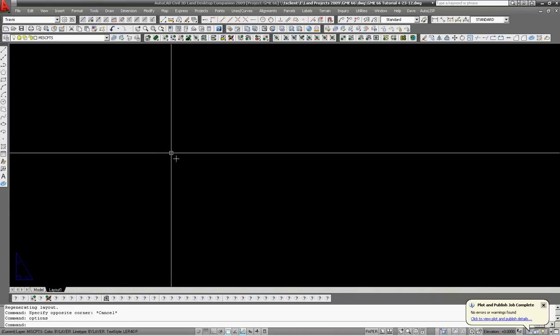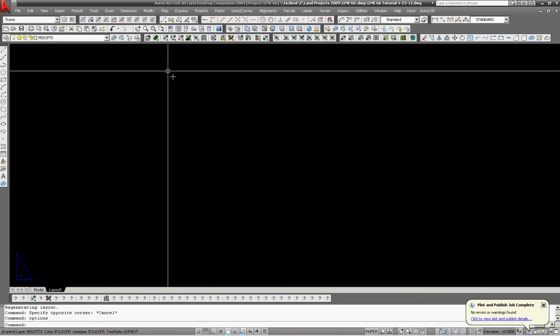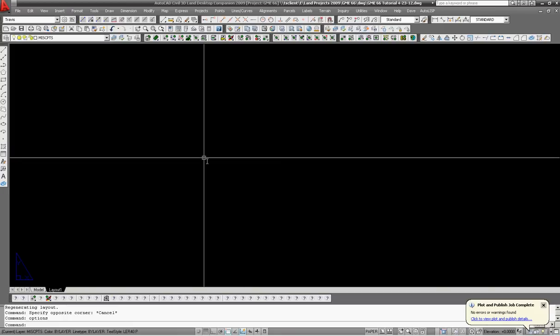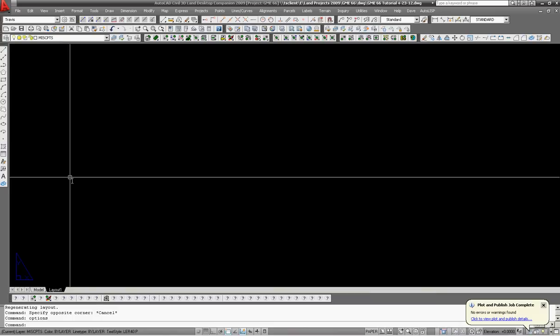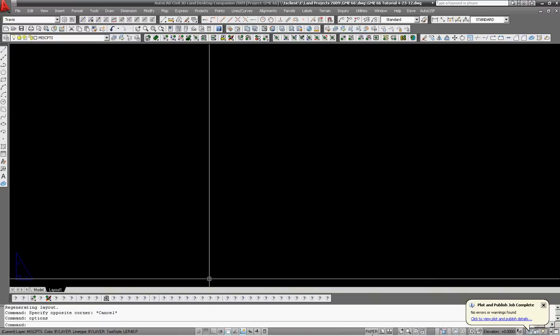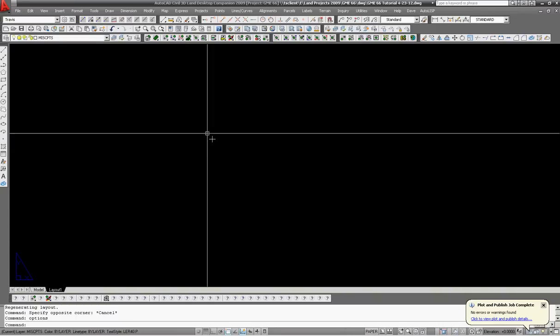Okay, so in my particular case, my layout space is also set up with a black background. If yours is not set up with a black background, it's okay, don't freak out, it's not the end of the world. It's going to look a little bit different. It's probably going to show you a sheet of paper with a white background. It would take me a few minutes to figure out how to get back to where it is, so I'm just going to go ahead and leave it. But basically, a layout space is a snapshot of our model space.